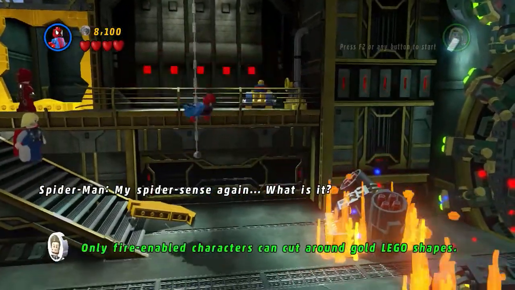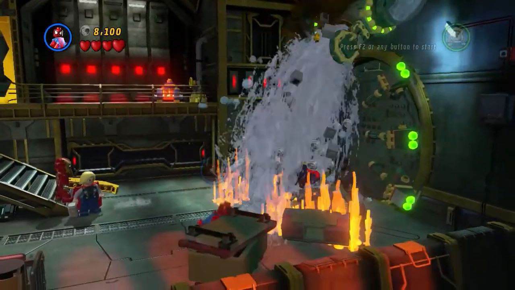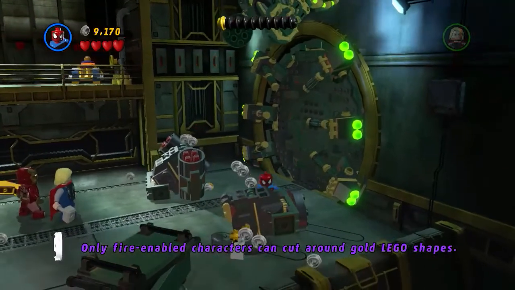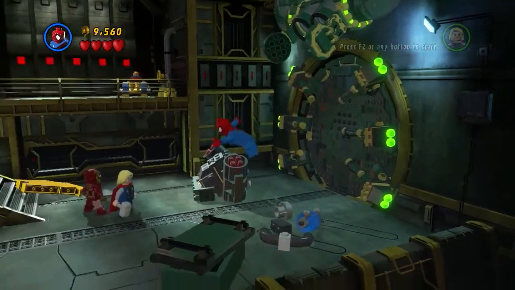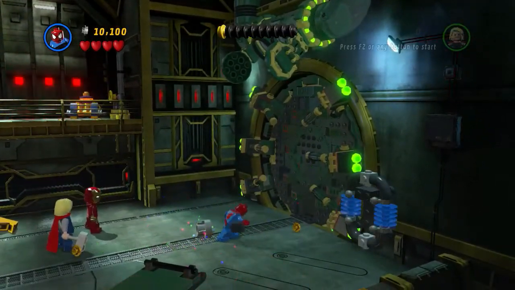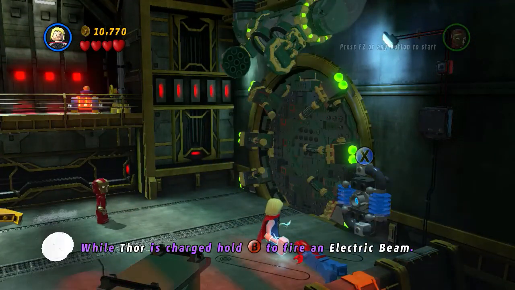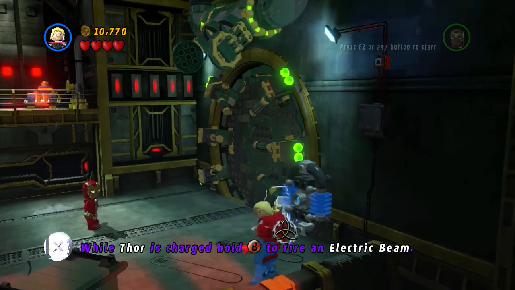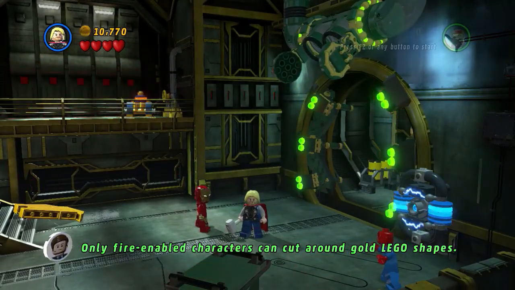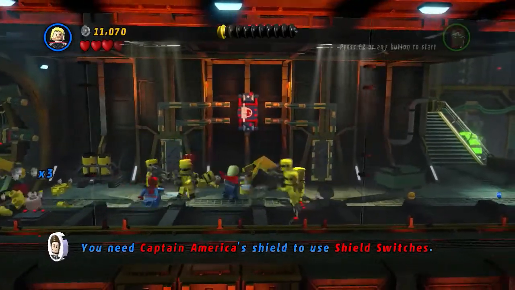My spider sense again. What is it? Good job, buddy. Yeah, I was being an idiot when I didn't notice it and went straight for the cutting gold. Well, whatever. Hey, if your magnets have somewhat of a discharge of electricity, you can always call Thor for them. Re-magnetize them, eh?